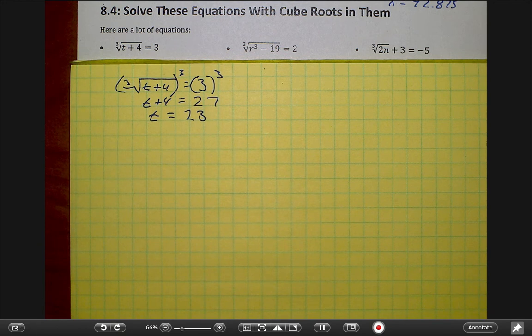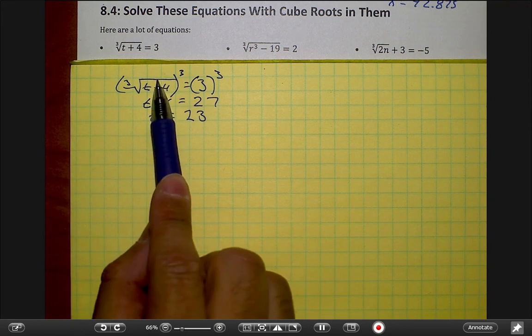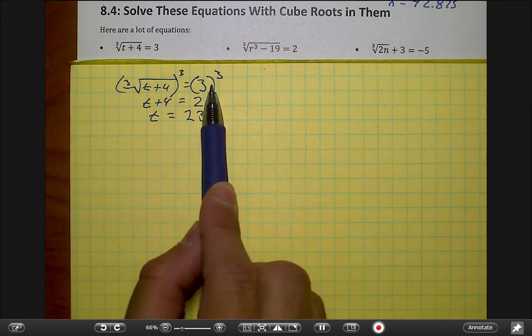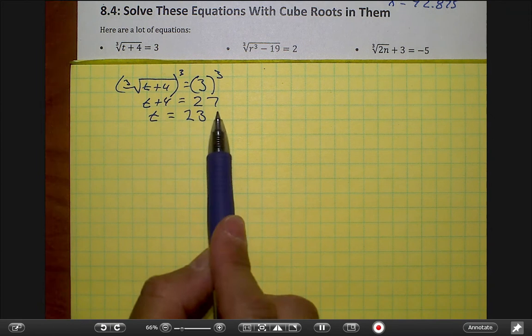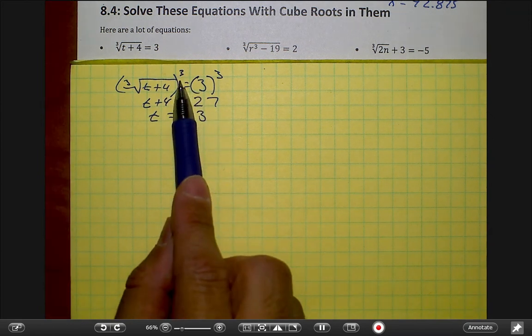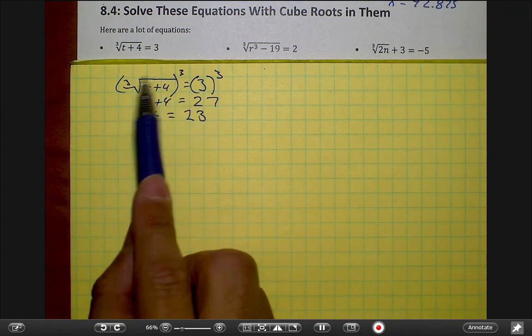Wait. Where do you get 27 from? 3 times 3 is 9, right? Times 3 again. Yeah, that's 3 to the third. Do both of those threes cancel out? What do you mean? That 3 right there? Yes, that's why I raised it to the third power to cancel that one out.